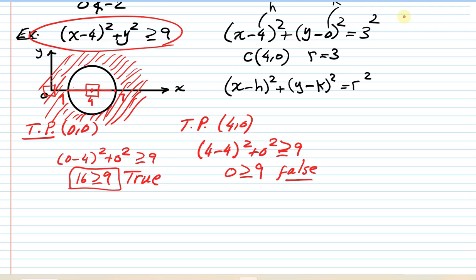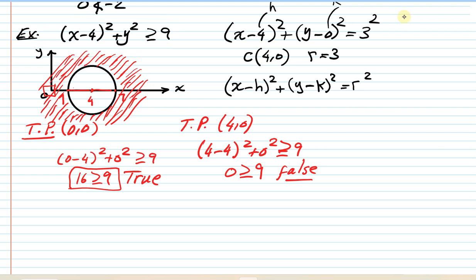Well, if it's false, that means this point is not a solution, inside the circle. If that's not a solution, then everything outside of it has to be. So we end up shading exactly the same region on the outside. So that's what I was saying. It doesn't matter who picks the test point, as long as it's not on the boundary of that shape. The decision and the conclusion on how to shade will remain the same.